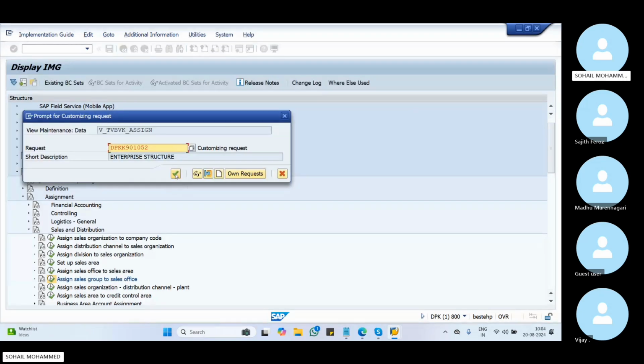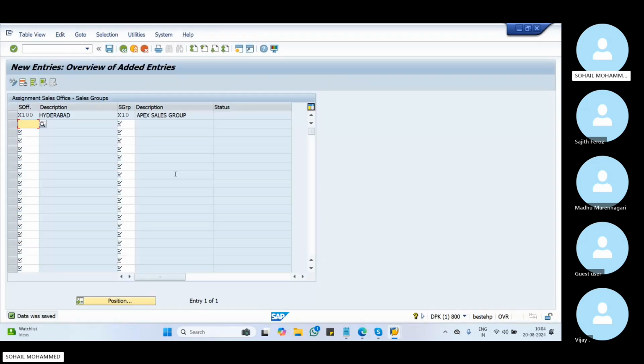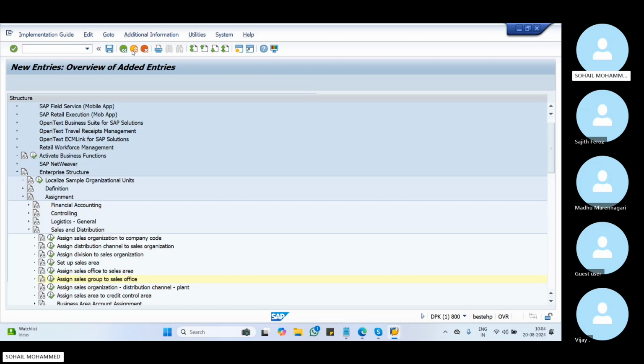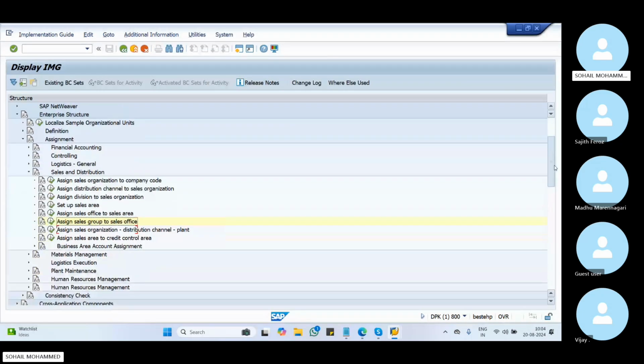So we are just setting up how to create an order delivery index. Right? So we are interlinking with each other, because in the sales office only, right, we can see the sales groups. So this is about assignment of sales office to sales group. And the next assignment is simple. Whatever we have configured in the definition, we need to assign each.